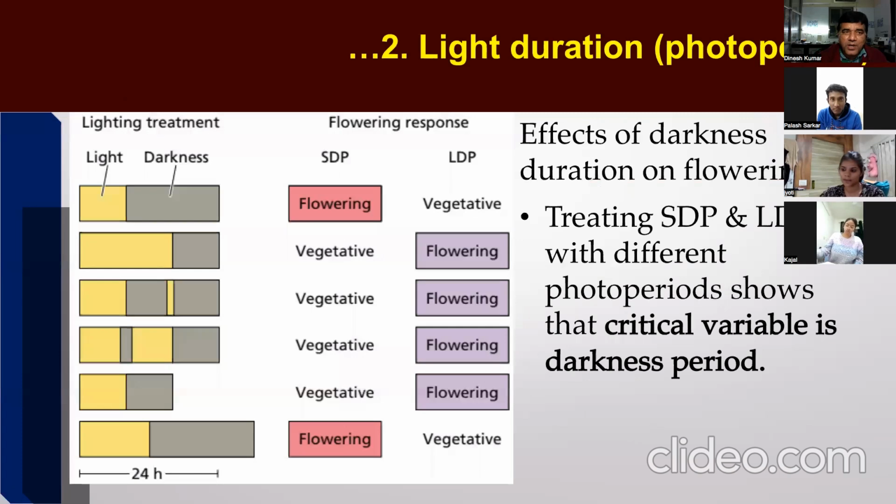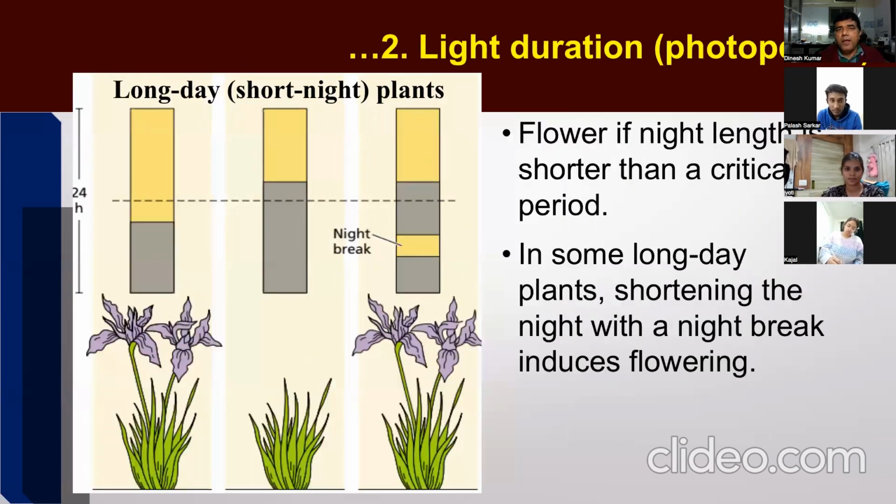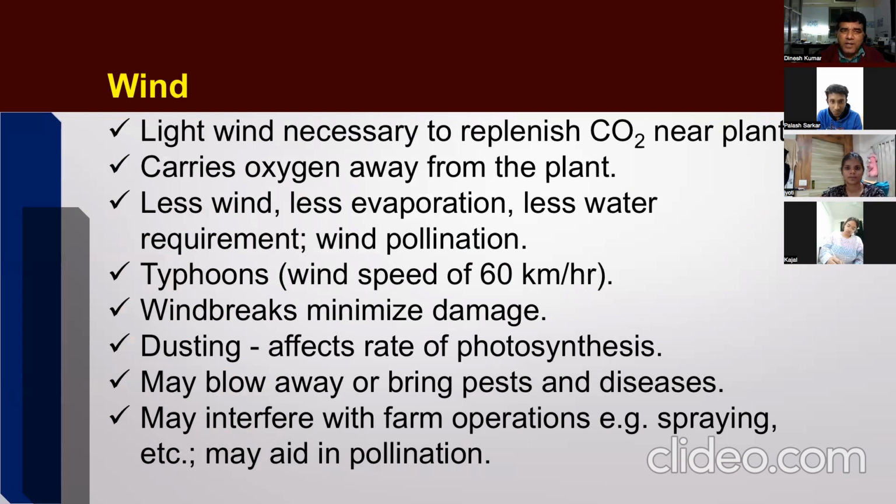Quality I forgot, I think. Quality I can explain to you here. So light quality, you know, there are 7 colors in light, and people have done research. And if you remember in plant physiology, your teacher must have taught you under which kind of light the photosynthesis rate is maximum. Is it red or blue?